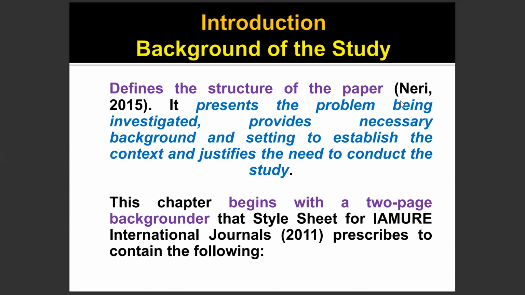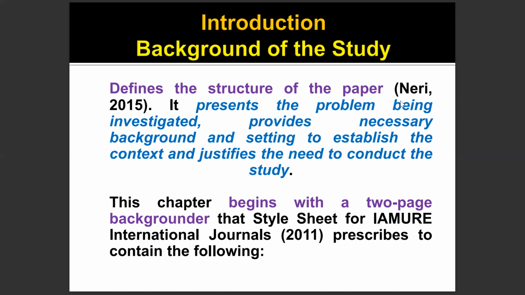It presents the problem being investigated, provides necessary background and setting to establish the context, and justifies the need to conduct the study. So when we talk about the background of the study, it must be short and at the same time concise. It should be easy to read so that readers will have a little glimpse of what the research paper is all about. That is our background of the study.